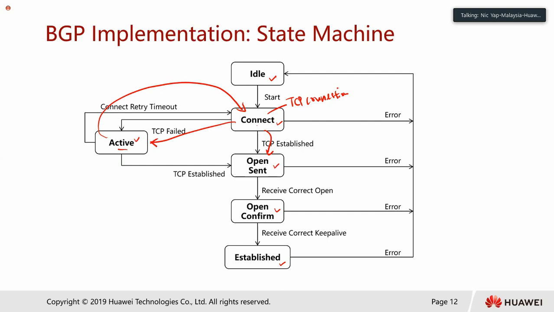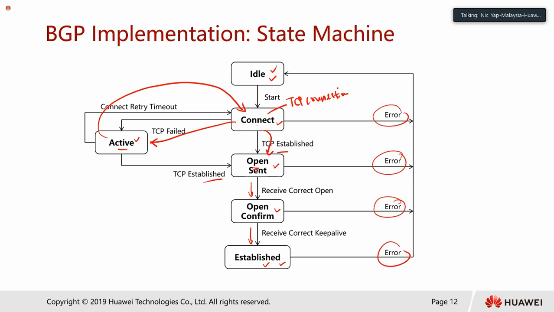When TCP is not formed at all, the Open message will not be sent. So you can see that I send my Open message only after TCP is established. In OpenSent, the Open message is sent to the peer, received, correct, then they go to OpenConfirm. After OpenConfirm, they will just keep sending Keepalive to make sure that both are alive, both are active, up to Established. If anything happens, they will send the error back and go back to the Idle state.